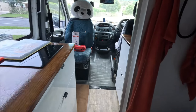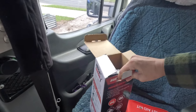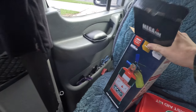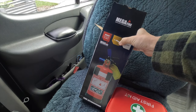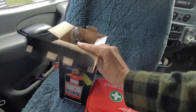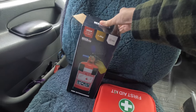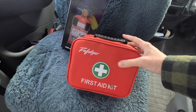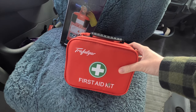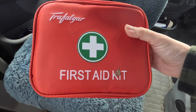Let me just come through our cab. So this is the first aid. This is the fire extinguisher we got. I think Tim was saying we have to have at least 1 kilo. I'm not sure of the reason, but that's quite a large one, so let me find a place for that. We also got a first aid kit for the van as well. So I think this is something that everyone needs to think about, because you never know what's going to happen on the road, do you?